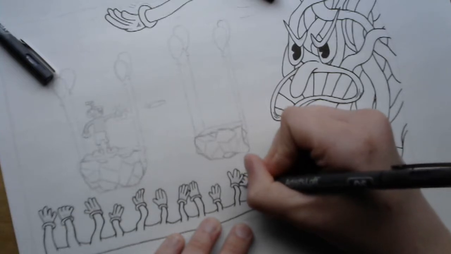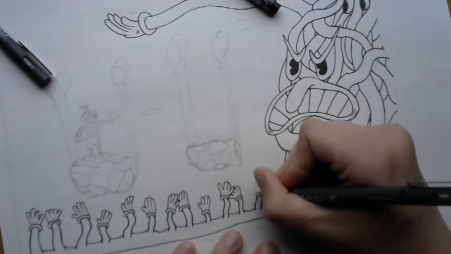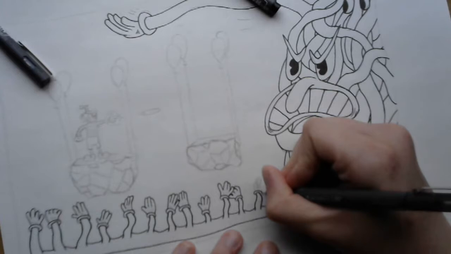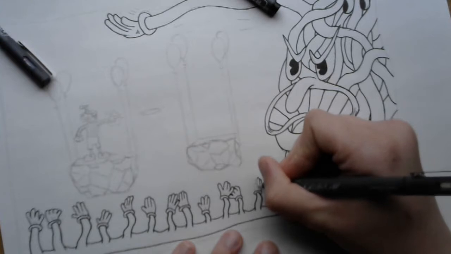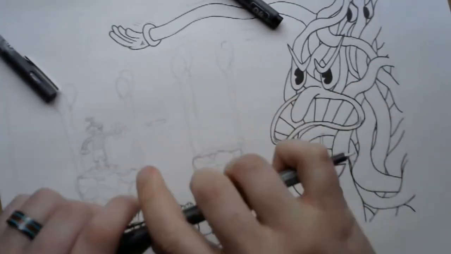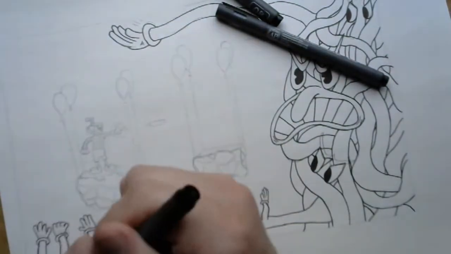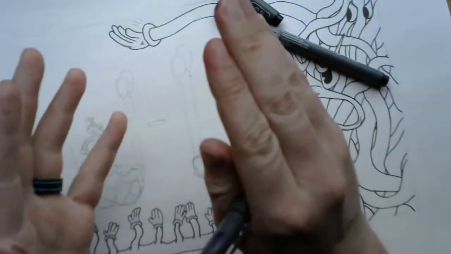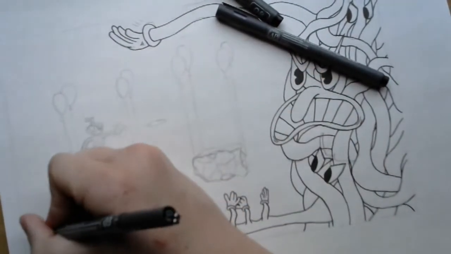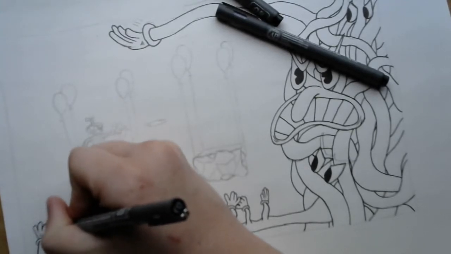But I don't know if they have the ability to do that yet. Like the coordination to. Or just not, I don't want to say the intelligence, but the ability to understand that what you do with your hands on the controllers translates to what the character does on the screen. I don't know, they'll probably be able to figure that one out.